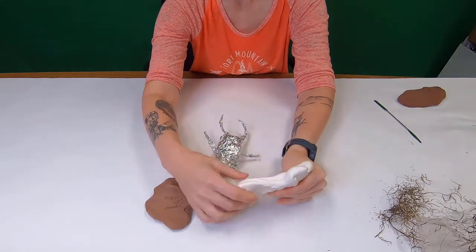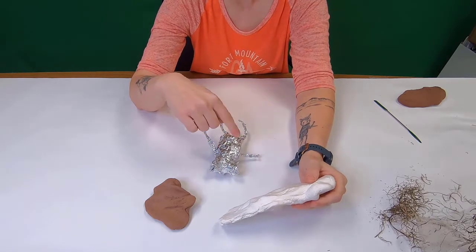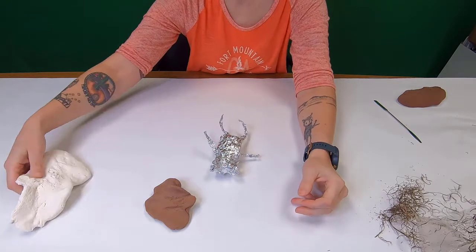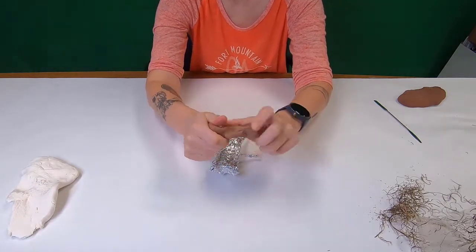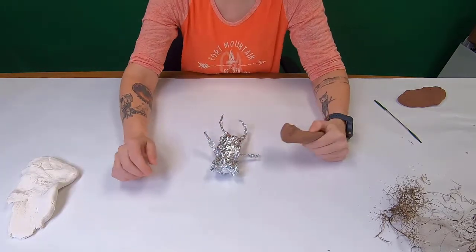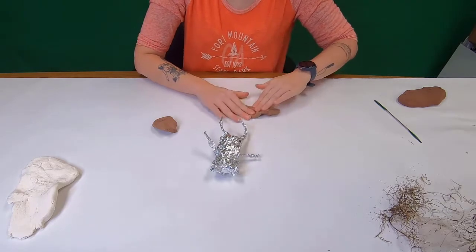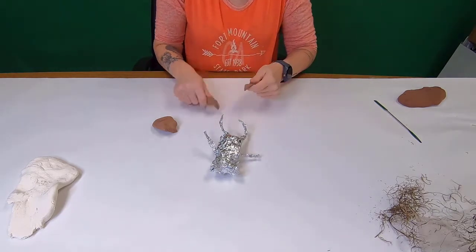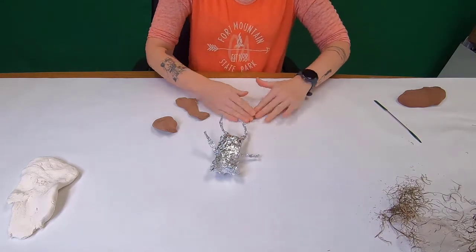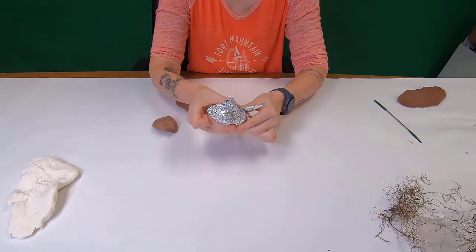It's kind of a little more difficult to color it all in after it dries because there's little bits and spaces that will be hard to get the paint into. So I recommend maybe mixing up the color beforehand. If you can't, that's totally fine. So first we're going to start with his body. I'm going to make a thin covering. Let's go over his, so we're just trying to cover up the aluminum foil first.